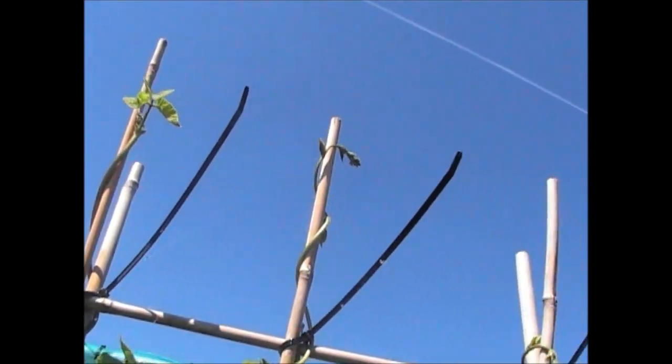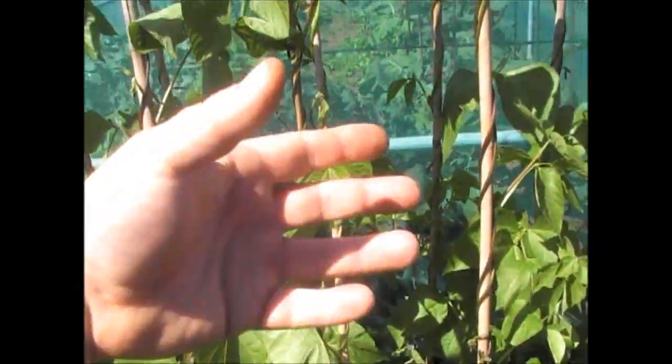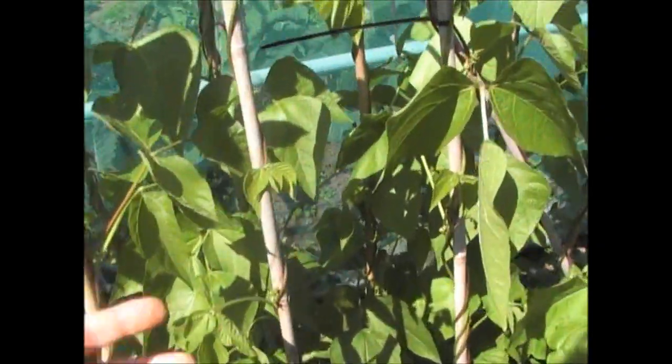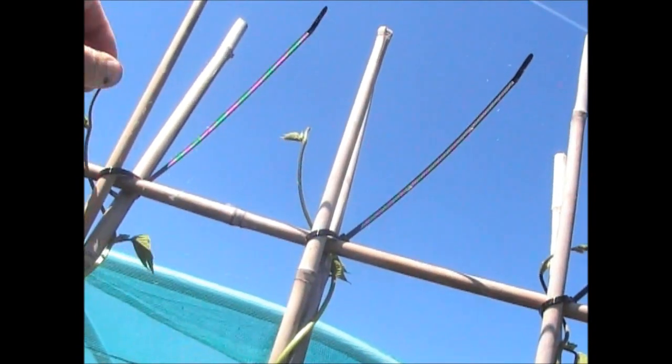If it's all at the top, the structure becomes a little bit unsteady, and it gets top heavy, so there's more chance of it falling over. Whereas if you pull the tops out like this, it'll encourage the plant to send more shoots up from the bottom, which will make it bushier at the bottom, where you can actually get to the beans and see the beans a lot better, and less so at the top, to make it less top heavy. So as soon as you get to the top like that, that one, actually we'll probably take that one out as well.